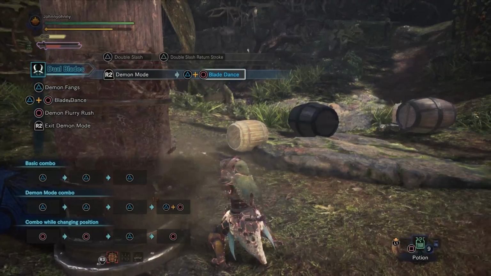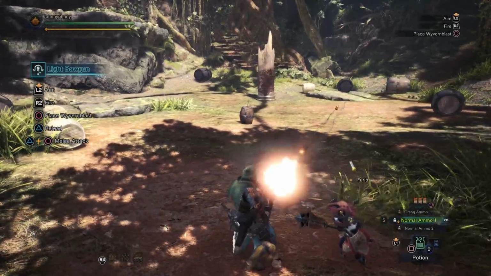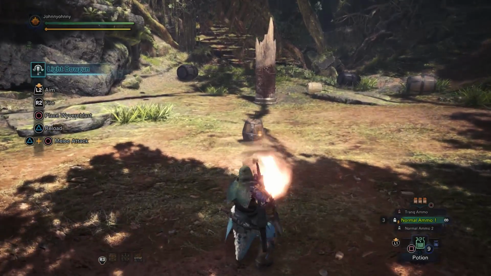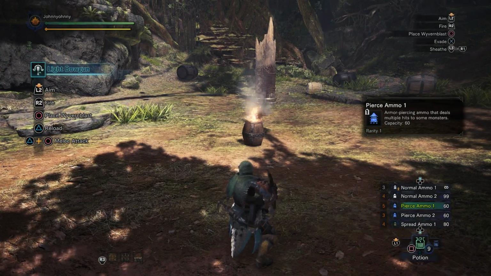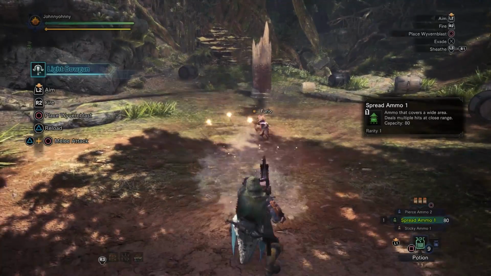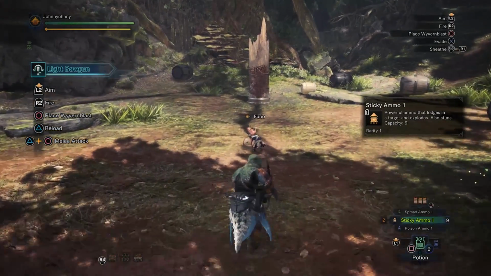The next weapon is the light bowgun, which is, well, look at it. It's a gun. Now, being a ranged projectile weapon, there are no combos for you to worry about pulling off correctly. Instead, your main concern is in using the right ammo type at the right moment and aiming properly.